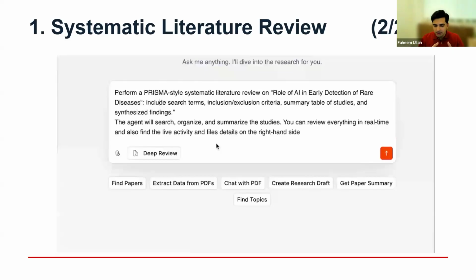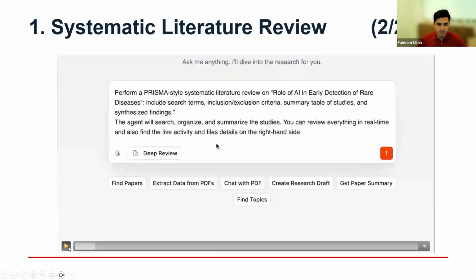I showed you that ChatGPT or DeepSeek are general purpose AI agents, but in many fields we have specific AI agents, for example in commerce, in finance, in agriculture, and so on. In the same way, we have this AI agent for research. So its output is more concrete and correct, and my understanding is that it is trained on research-specific data, and for that reason it produces more accurate outputs. So let's have a look.